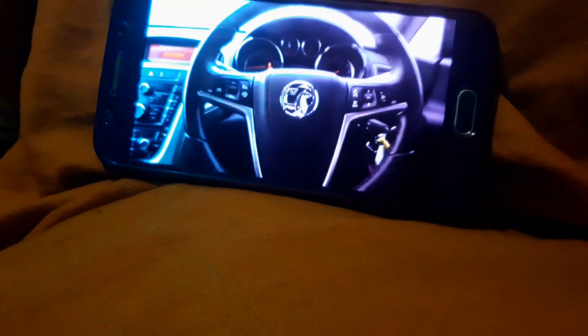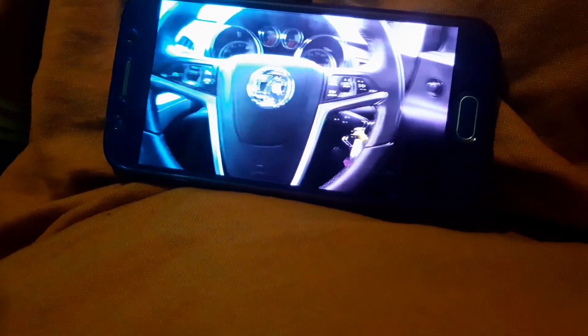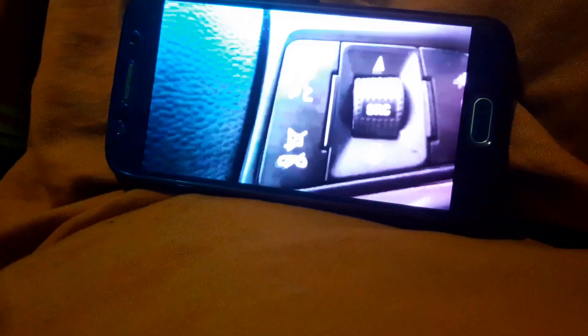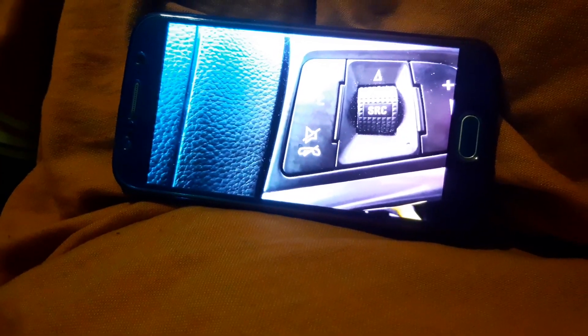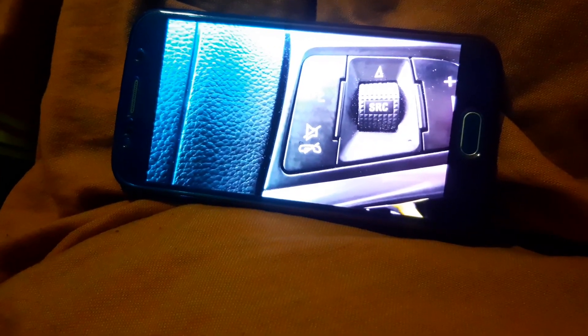There's a bit of extra storage space under the boot floor, as well as the tyre inflation kit. You've even got a couple of little cubby holes in the sides. Inside, we've got the multifunction steering wheel, and importantly two buttons for answering and rejecting telephone calls, because we do have Bluetooth built into this car.